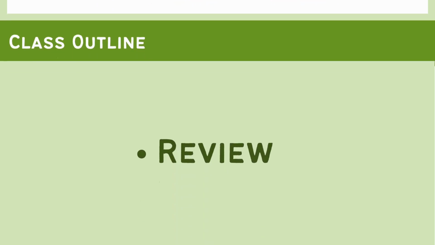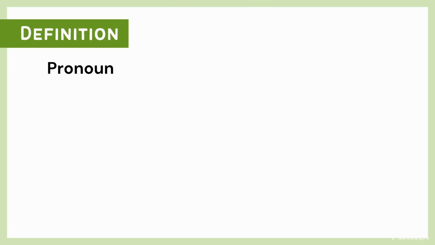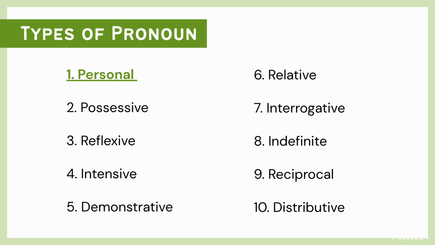Great job! All exercises are now complete, and it's time for a quick review. In this lesson, we learned about pronouns. A pronoun is used instead of a noun. It acts as a replacement for nouns, and we use it to avoid repeating the same noun in a sentence to make things easier. We also looked at the main types of pronouns, but we focused on personal pronouns.